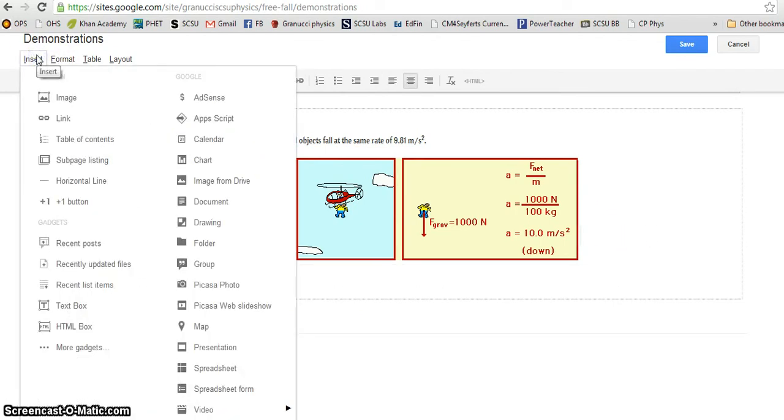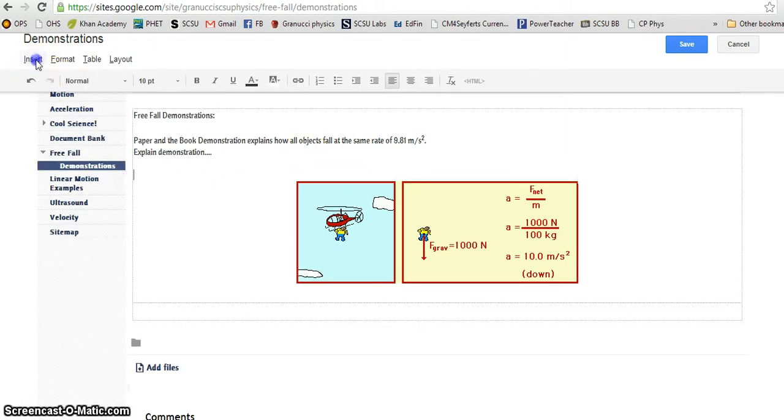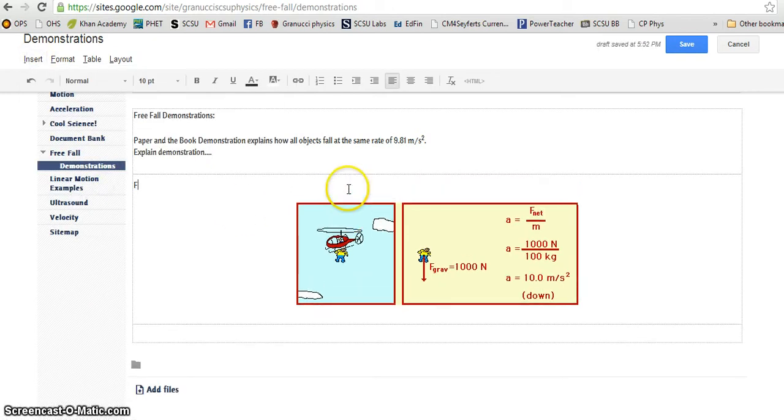You can also insert many other things. Horizontal line's nice if you want to divide up some information. So this might be a good place to add a horizontal line. You know, free fall with air resistance. This shows how the forces change when air resistance is present.